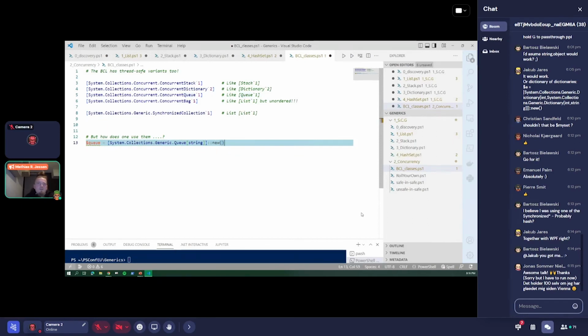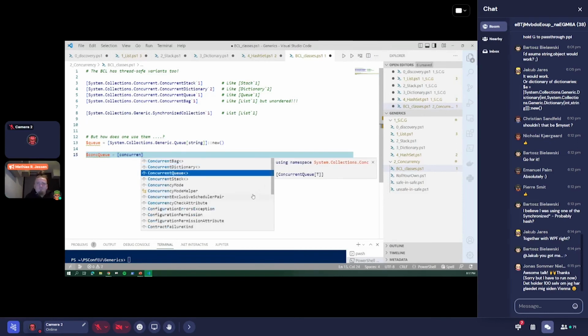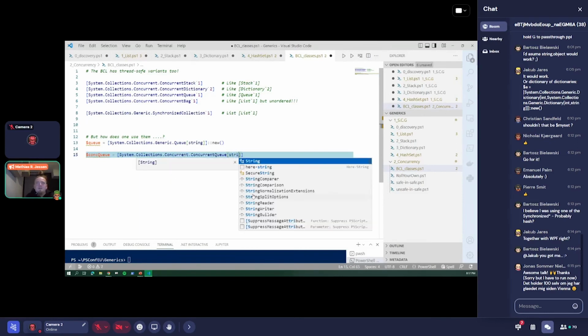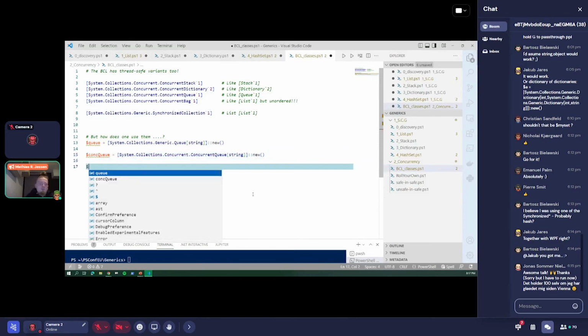And then again, I'm being asked to upgrade my code or refactor it to better take advantage of some concurrent execution scenario, right? And so what I'm going to do, for comparison, is create a concurrent queue. And the type argument is the same, right? It's the same data that we're interested in storing and exchanging here. And so I'm just going to let VS Code IntelliSense do the work here.